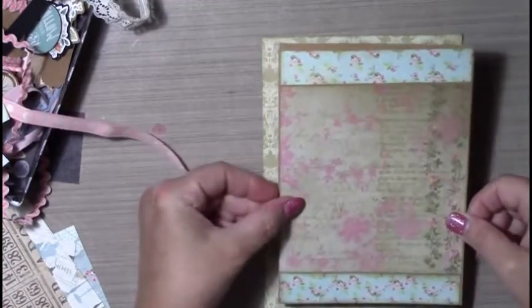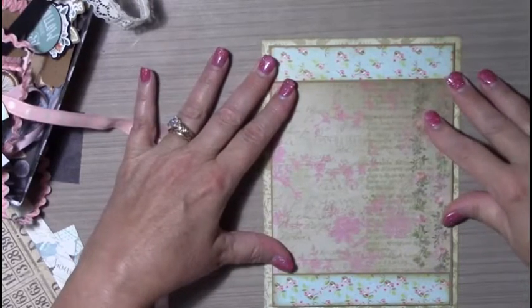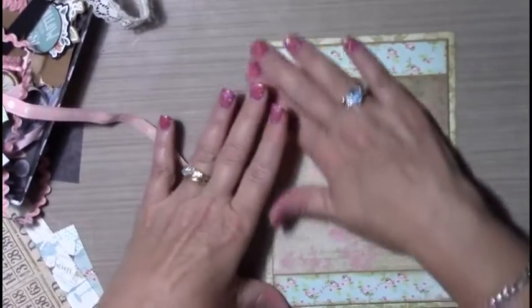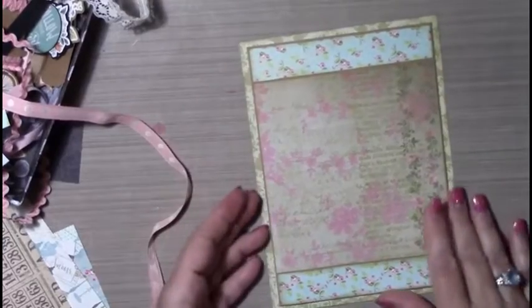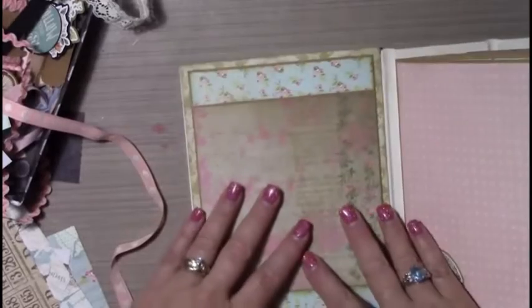Do I want to do it this way? Well, I got no choice. I thought I had it, the card flipped the other way. There we go. Pretty much centered. Now that is ready for the inside front cover. And again, if I want to decorate the inside, I'm going to wait and see what I have left. So let's get this down. And then we'll move to the back cover.